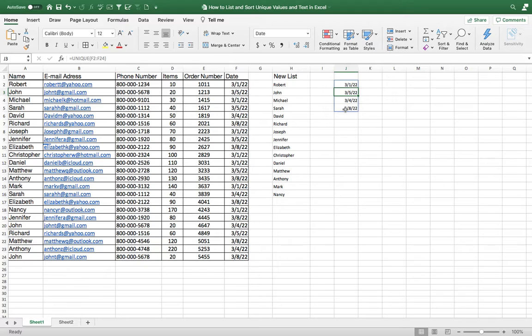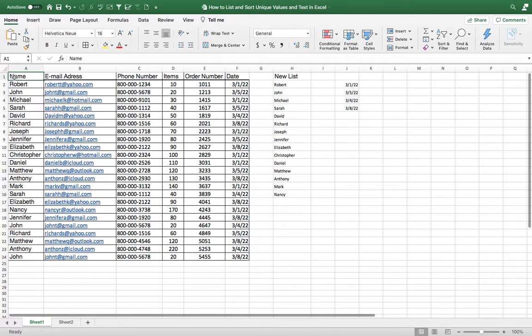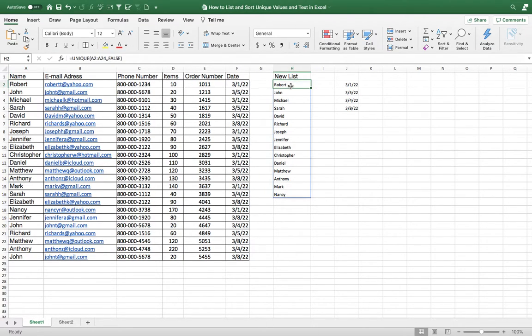Also, if you'd like to sort, I know you can usually just put a filter here and sort that way. And if you'd like to use a formula just to sort, all you've got to do is, let's say I'm sorting column A, okay? I'm just gonna add here sort, equal sign, okay?